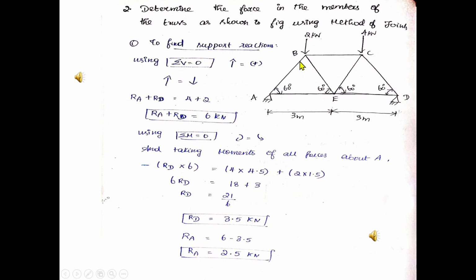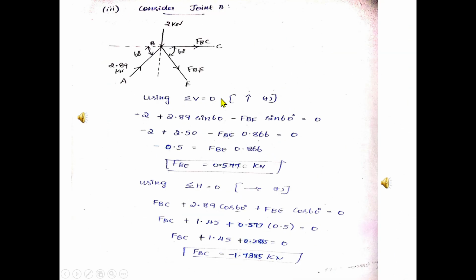So if we take joint B, on this side FBA, this side FBE, and this side FBC. So FBA we have already found, that will be equal to FAB. So this will be one unknown and this will be another unknown. But if we take joint E immediately after A, this FEA is known, whereas for EB, EC, ED, there are three unknowns. Therefore, we can't go to joint E at this moment. So consider joint B where there are only two unknowns. So that's why the next joint we are going to is joint B.